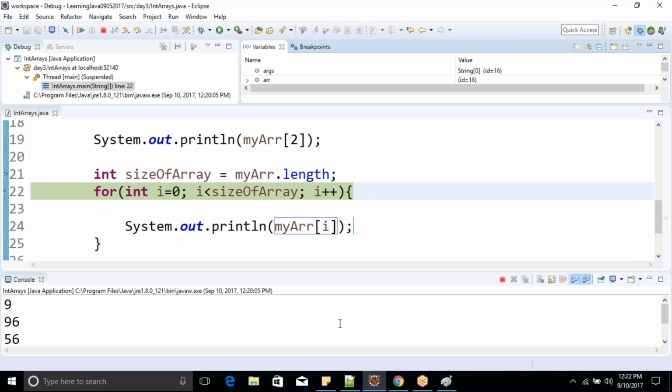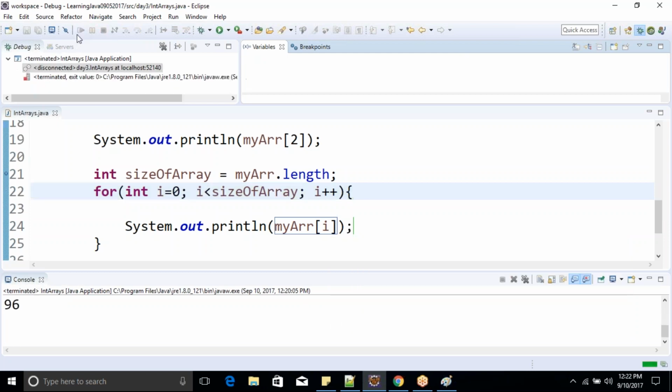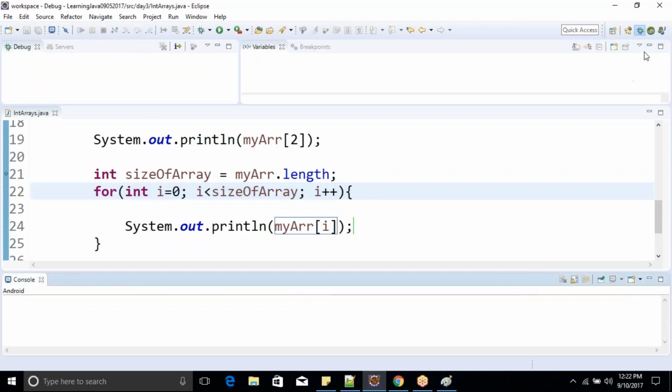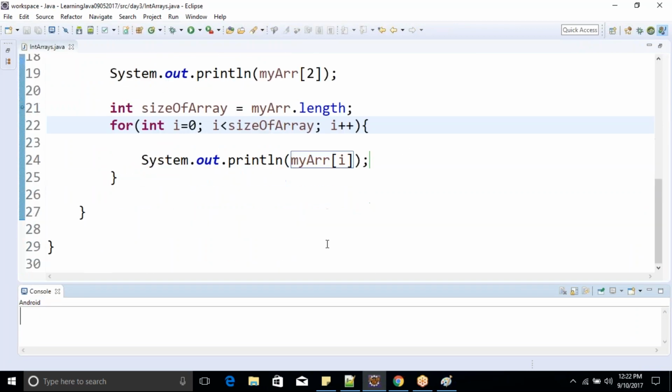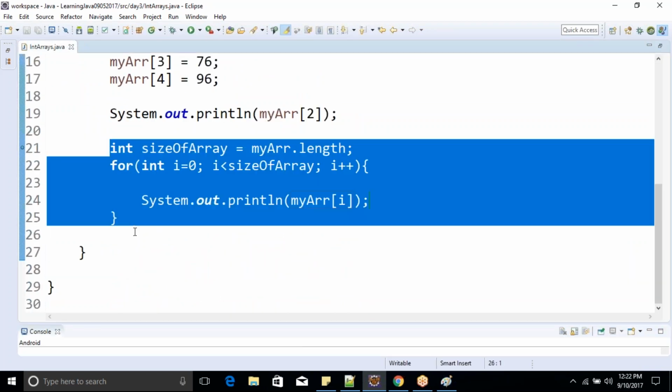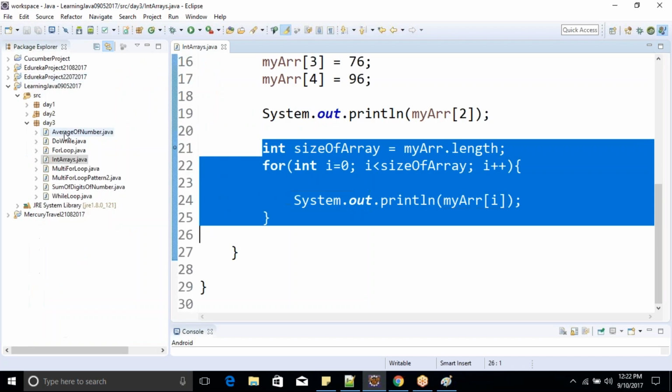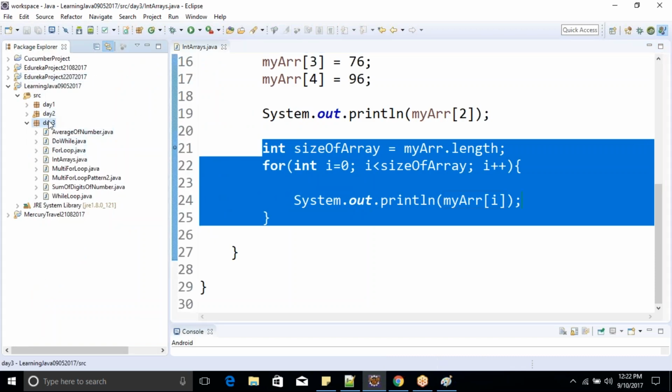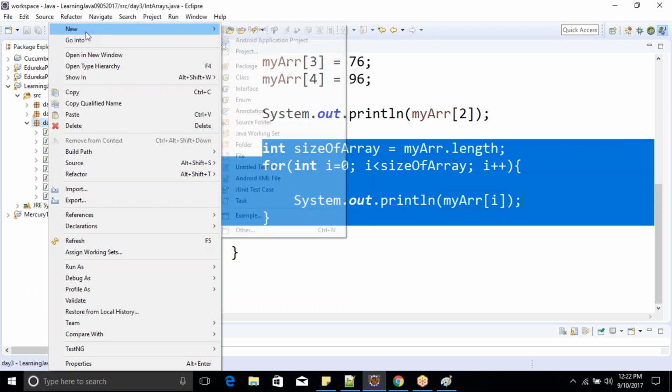Okay, so I'll just resume, close it, come here. So this is about the normal for loop. Java also provides us one more loop, and that will be the last topic for today.